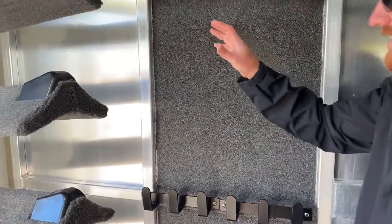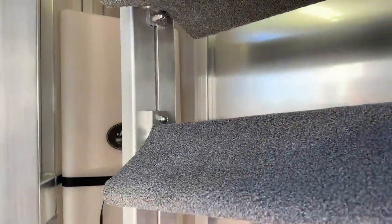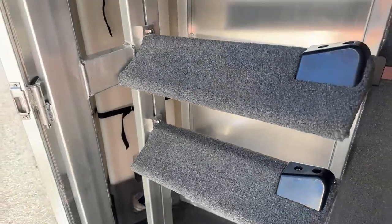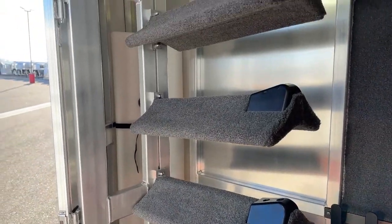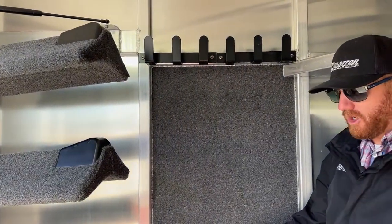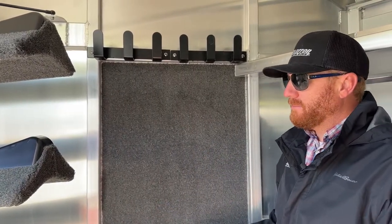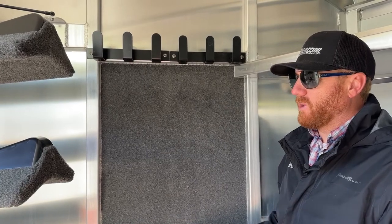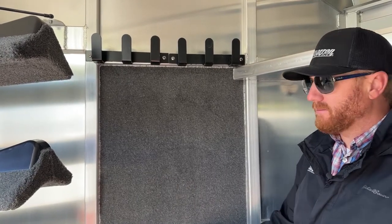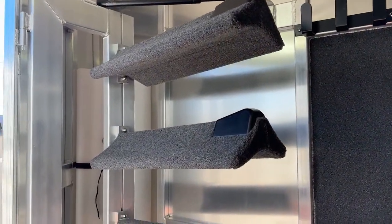One of the last things in the RTG package is your corner water tank, located behind your saddle rack — that's kind of wasted space back there. Those corner water tanks we just continued to add, and we said it just needs to be part of the package. It's 25 gallons, gravity feed — you fill it at the top, empty at the bottom. You get a little hose with it. Put a ball valve on the end to fill your buckets so you're not lugging them in and out. It's really nice to carry water as you're traveling — maybe the hydrant at a show is a half mile away, or if you have a finicky horse, you can actually carry that water with you.